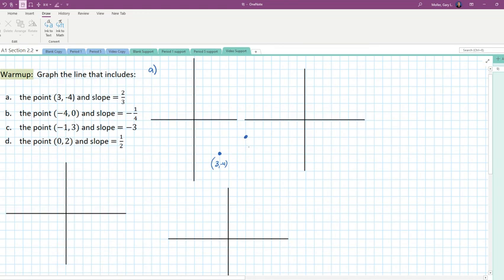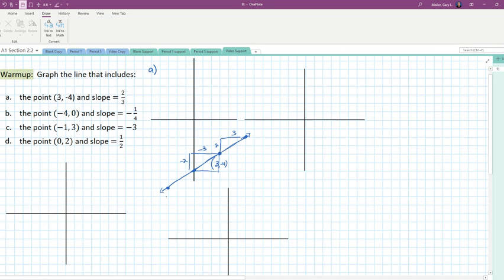I would like to point out something: we can keep going up 2 and over 3, but since this line goes in both directions, we could also go down 2 and over -3, 1, 2, 3. And that still, you'll notice, has us lined up. So 2/3 either is a positive 2 and a positive 3, or you could go -2 and -3. So down 2, over 3. Down 2, over 3 more. So if you're running out of room going one direction, you can go the other direction.